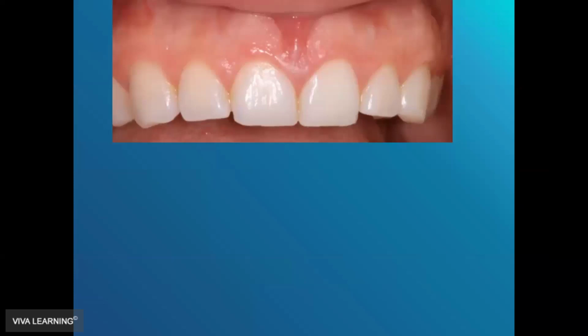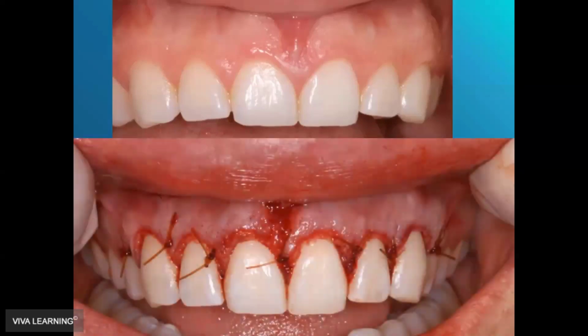This is what she looks like with lips retracted. And you can see we also have kind of a bulbous frenum. This is what she looks like immediately post-op. I used the bend tips to recontour the frenum and also to reshape the gingiva, so the gingivoplasty.